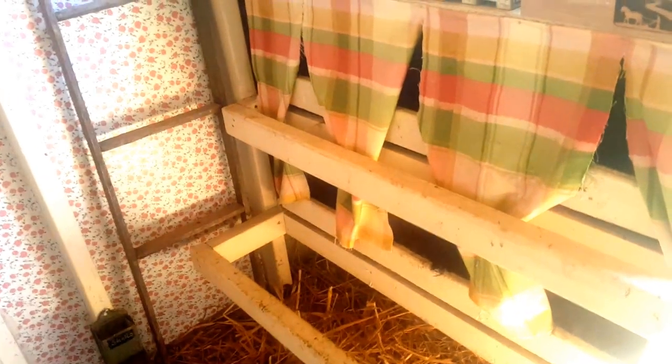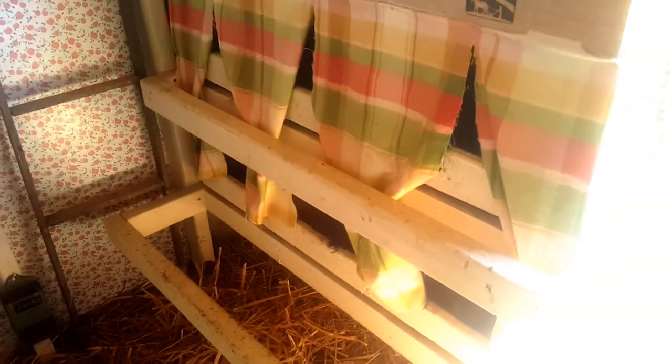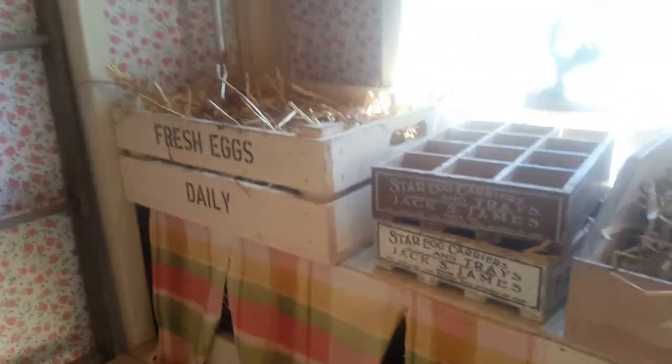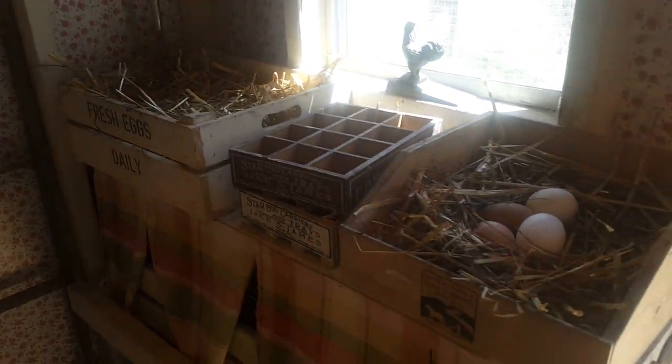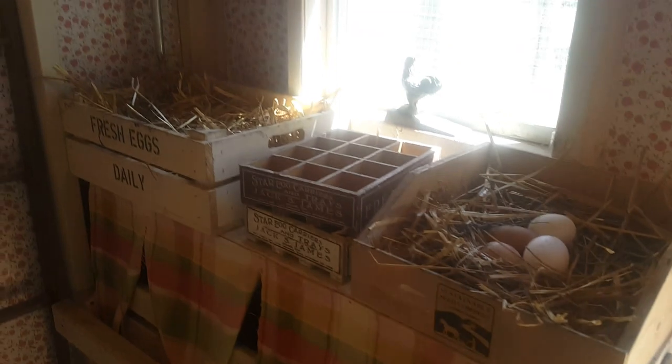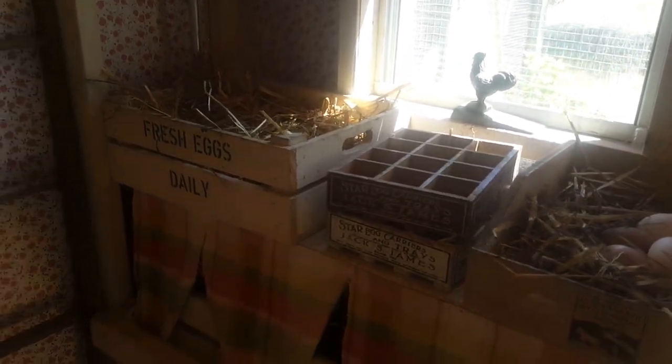I usually make real curtains, like on a rod, and I tie them back with tie backs. And I've actually had broody hens pull the tie backs closed to close the curtains over the boxes when they're in there, which is pretty funny. I do also have boxes up here for them to lay their eggs in, especially in the summer where it's so hot. They do like to sit in the open air boxes instead sometimes to lay their eggs.